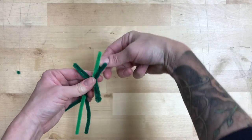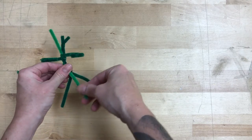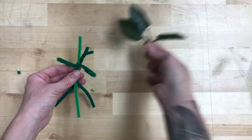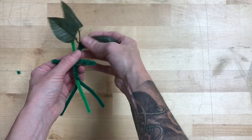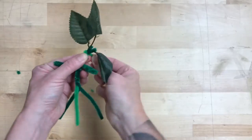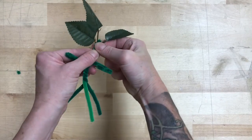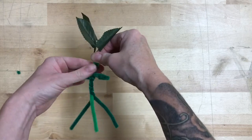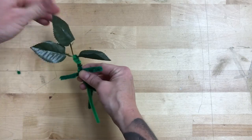Fold in the ends to make the arms double width of pipe cleaner. We've got our three on the top here, and we're going to keep twisting those around too. We're going to bring over the leaves and place them in between the pipe cleaners, then use that third one to wrap around. The embroidery thread will hold it on, but they'll already be in position and kept pretty well in place by the pipe cleaners on the top.